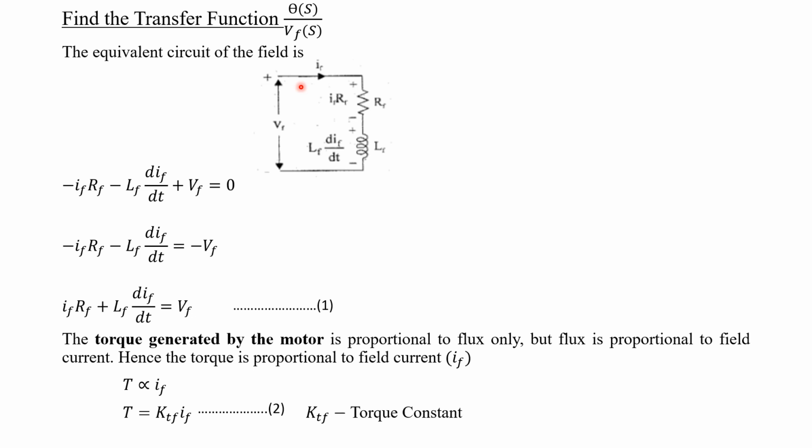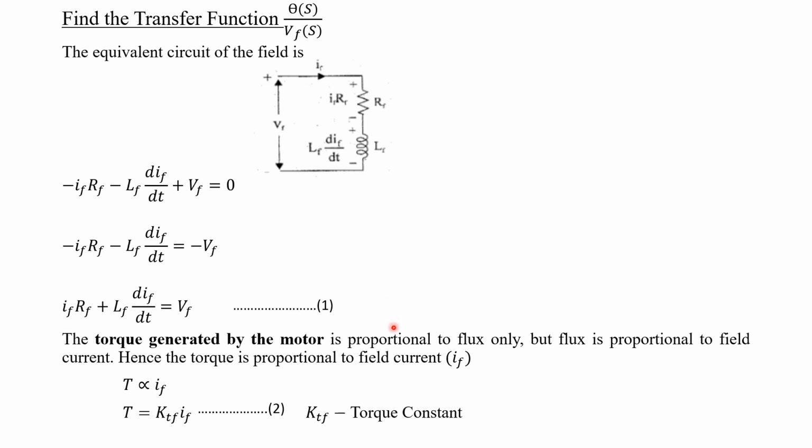We are starting from here, going through the circuit in this direction, and again we are ending at the same point. Now this term is a rise, all the remaining are drops, so we have to bring this term to the right side, and now we are having the minus sign in all the terms, so we can multiply throughout by minus. So this will be the equation, that is the first equation, the differential equation for the electrical part.